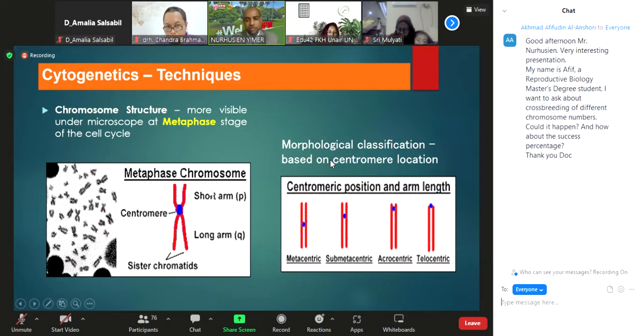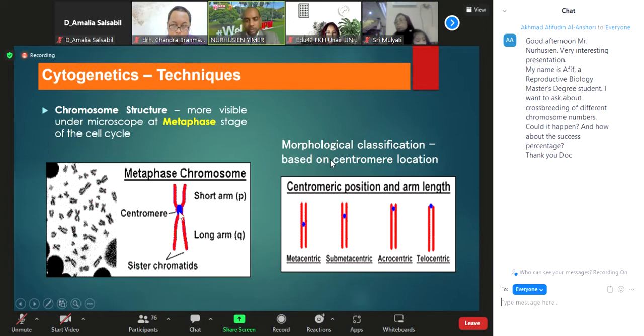So at metaphase chromosome, this is how you will expect to see it. So this is the appearance, all right? So this is a photograph. So you have got this chromosome, sister chromatids, all right, one, another one. They join together with this centromere. This is a structure that joins the 2 sister chromatids together. And those arms above the centromere, they are referred to be the short arms, and below the centromere, they are long arms, okay?